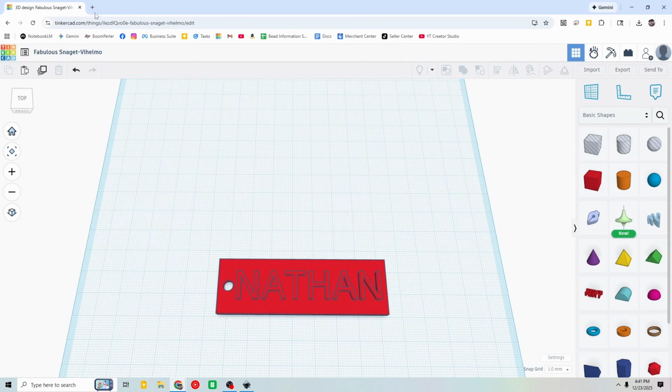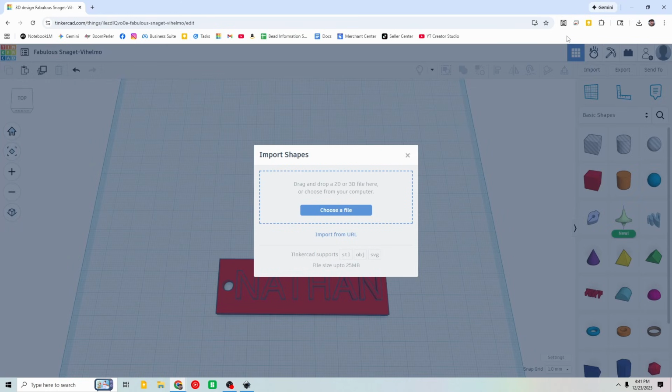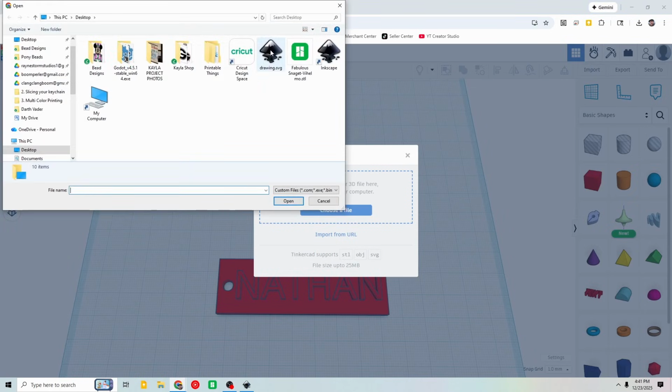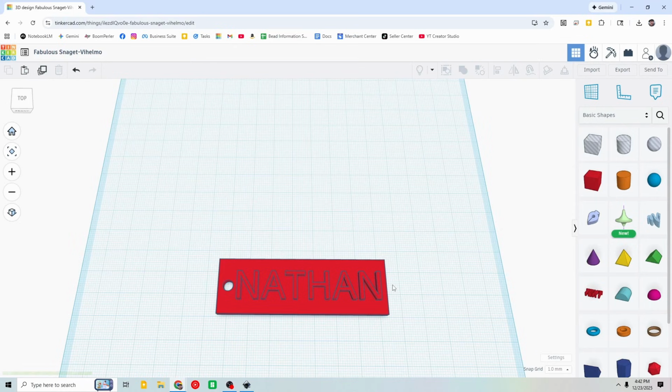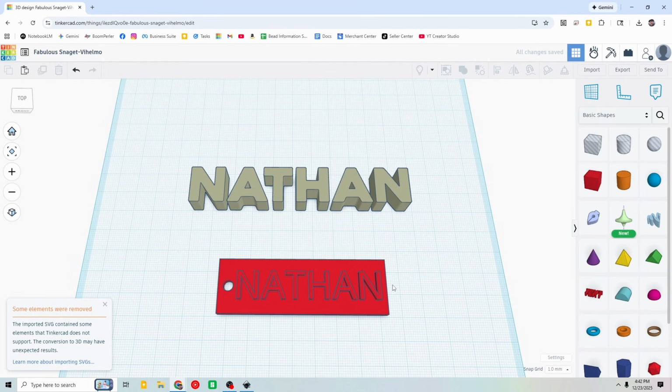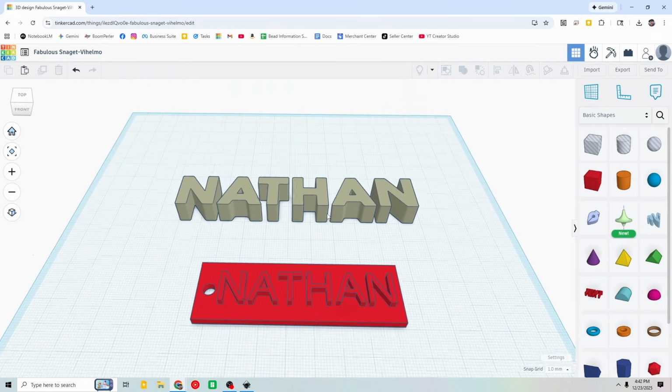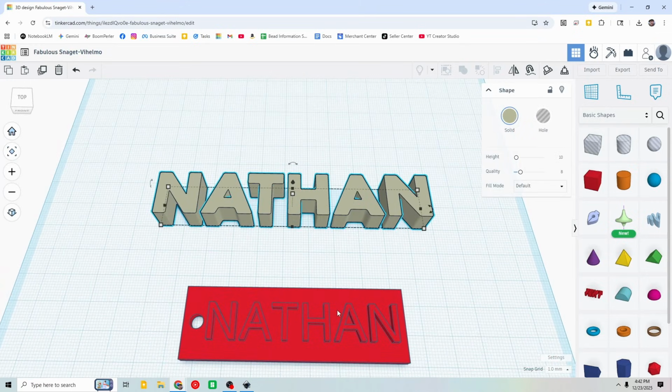If you don't have one open, create a new design. Then we click Import in the top right corner, choose a file, import drawing.svg, and then click Import. Give it some time. Depending on how complex your shape is, it may take a while. All right, and it looks like everything loaded correctly. I've got my name here.